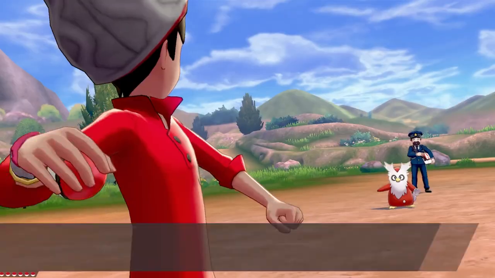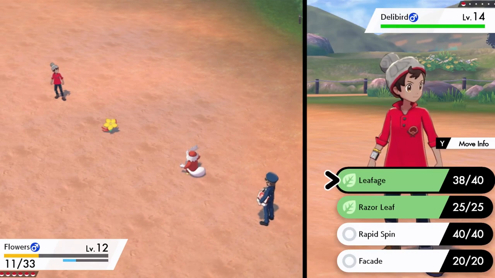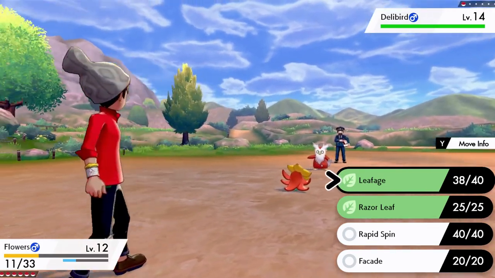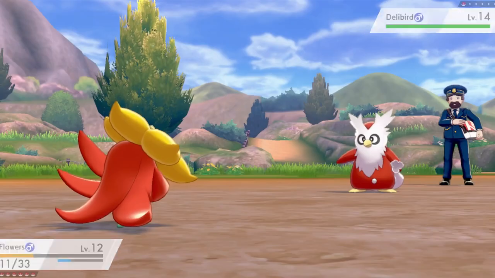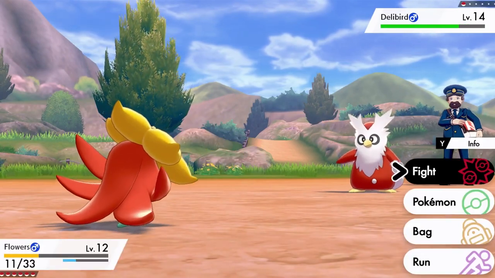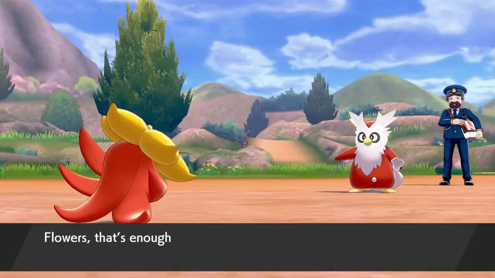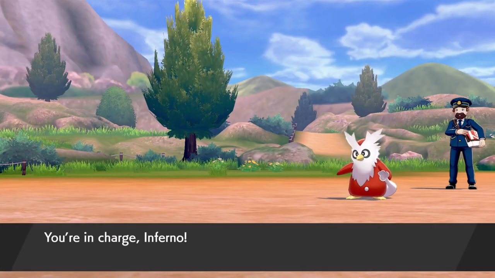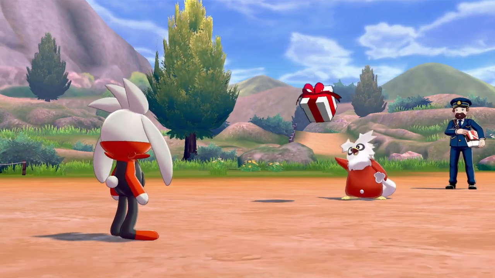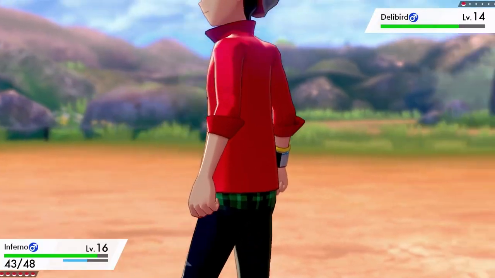Delibird. Well, this isn't a good matchup at all, assuming this Delibird has actual fighting type moves. So just Present. Let's go for Facade, I guess. Did it fail or something? I didn't meet it. Okay, let's switch Pokemon to Inferno, I guess. Ember attack.